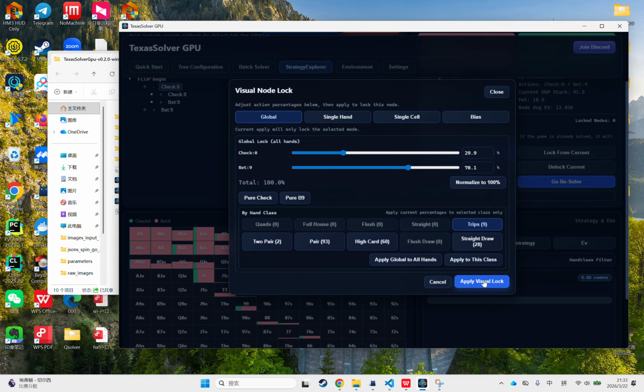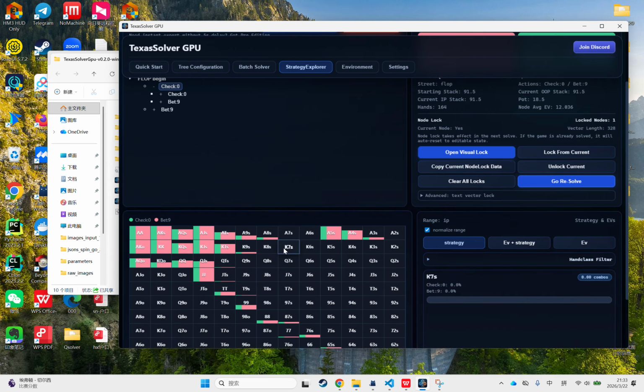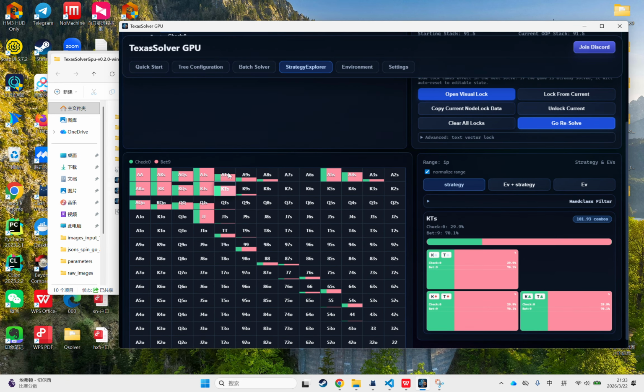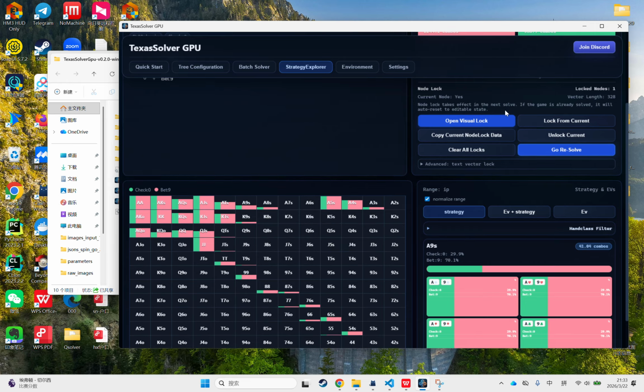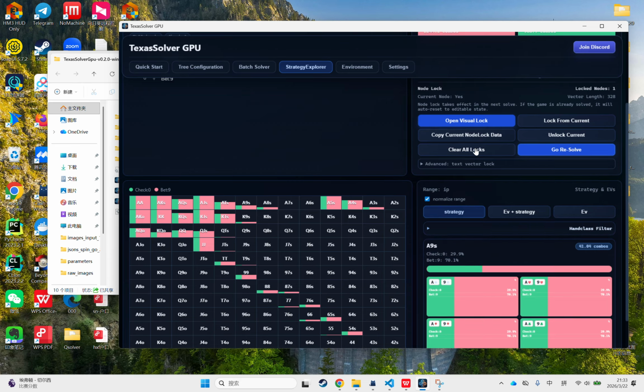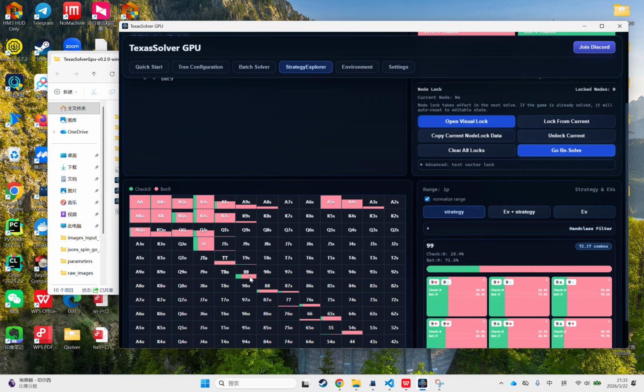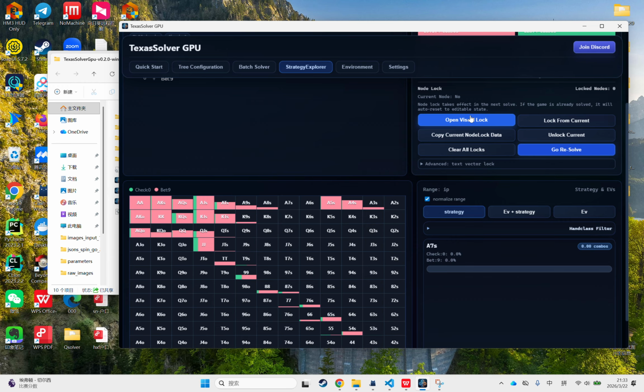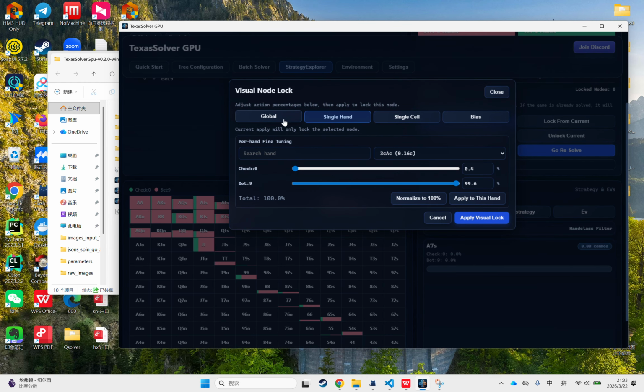So let's apply the node lock. So you can see your opponent now is betting less than it should, but this is a highly unrealistic scenario. So we clear our locks. So the strategy goes back to GTO. So let's open node lock again.